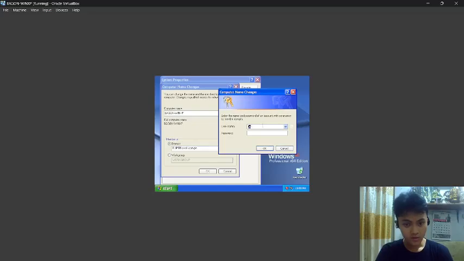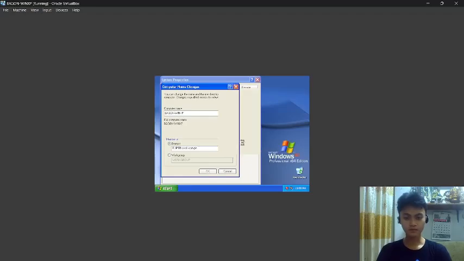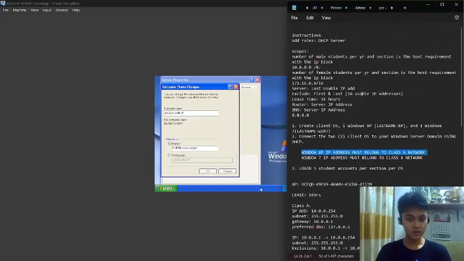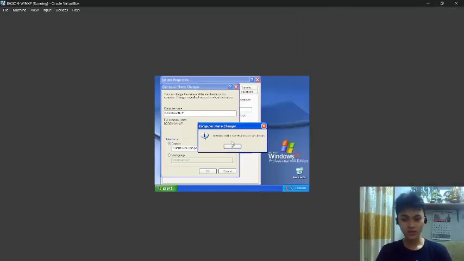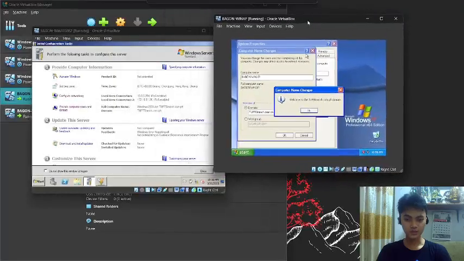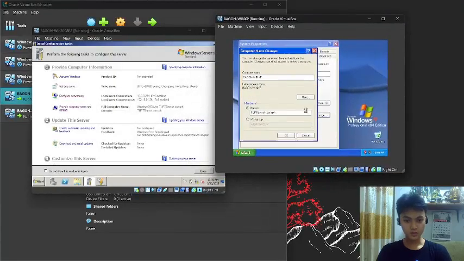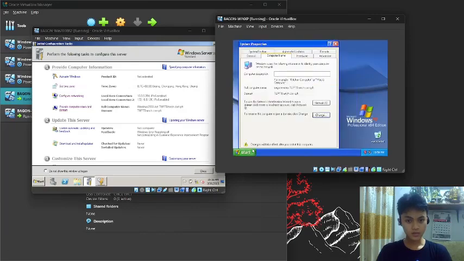So in here, we will use an account that has at least admin privilege permission. So I will use my main account, Janeo, and the admin password. Click. So now it says welcome to the tuptbranch.com.ph domain, meaning that we were able to connect to our domain from our 2008 server. So click OK, and let's restart the device.